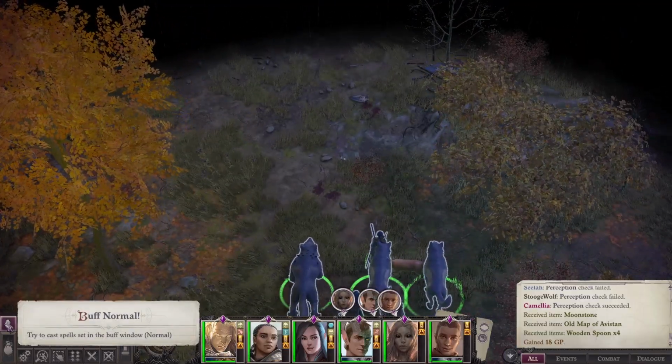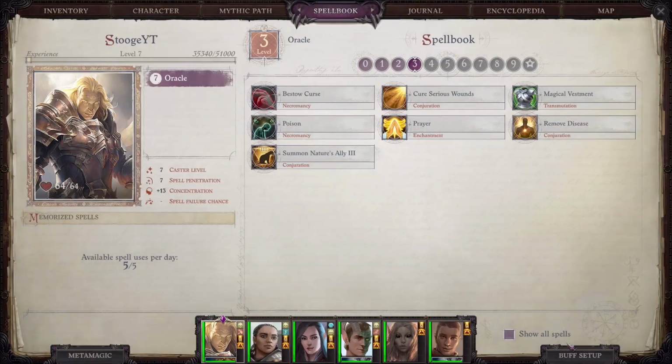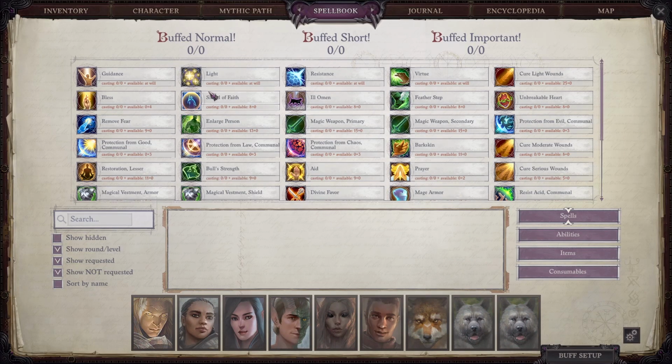Okay, let's... Oh, what is that? Fully stealth up once again. Godspeed. Okay, let's leave. Alright, let's do buff normal. Hang on. We don't have any buffs set up. Okay, something happened with our bubble buffs, but that's fine.